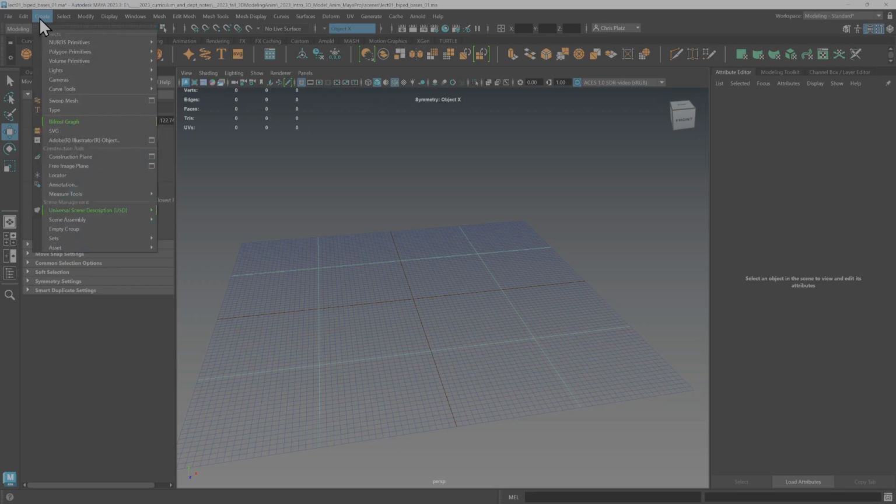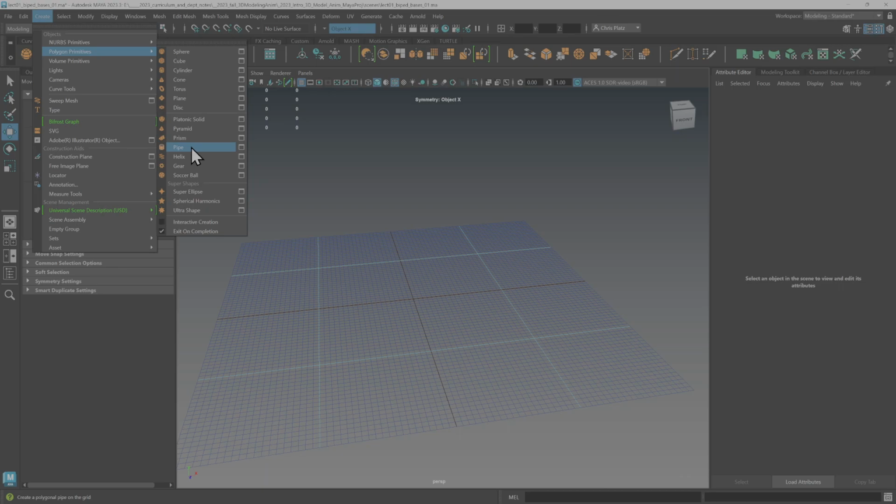So let's go to the Create palette. And almost everything you can think of can be created here using polygon primitives. So here are the polygon primitives you should be familiar with. Abstract modeling is incredibly important. Abstract art is incredibly important. If the abstract form that you're working on doesn't look good, the detailed form probably isn't going to look much better. So you have spheres, cubes, cylinders, cones, and the plane. The torus and the disc aren't particularly useful for most things. The pipe can be useful, and pyramids. You have platonic solids, gears, soccer ball. So these are shapes. Anytime you see the box next to it, that has a settings box that you can create.